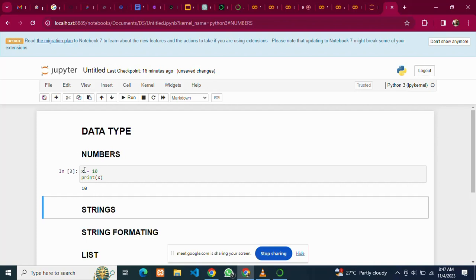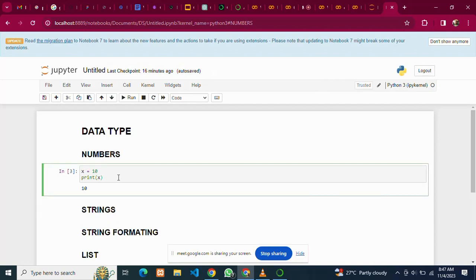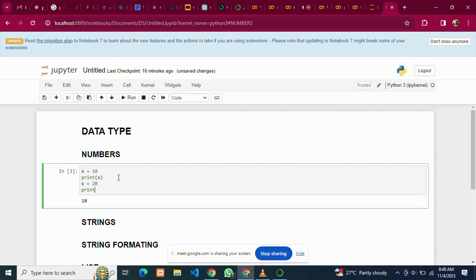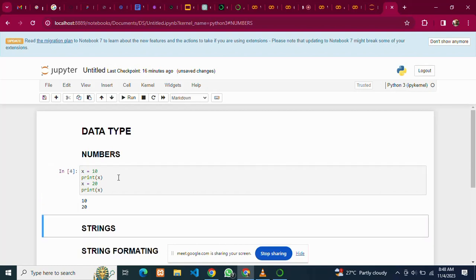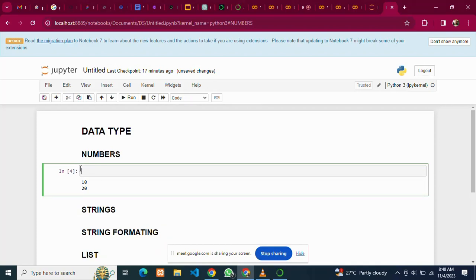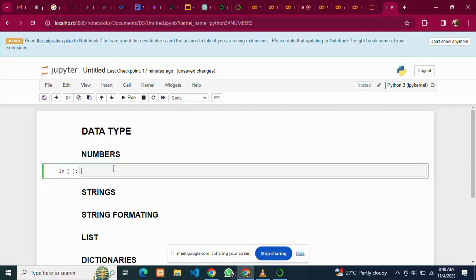So the first part of the definition is a container that holds a value. The x here is holding the value. Now let's look at the other part of the definition, which says that the value can be what? Changed. Now over here, I could come again and say x is equal to 20. Then I'll print x again. So when I run it, I have 10 and 20. Initially the value was 10 and I printed it, and now the value has been updated. So I said x is equal to 20, then I print it. So this also explains the latter part of the definition of what a variable is: a container that holds a value, and the value can be changed. Now in every programming language that you are going to learn in future, you are going to learn variables. So when you understand it here, it's going to be easier for you in other languages. You cannot go away with variables.